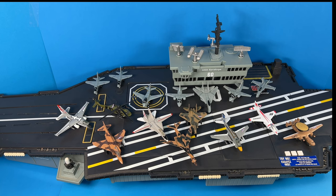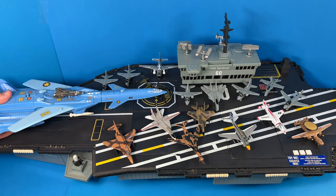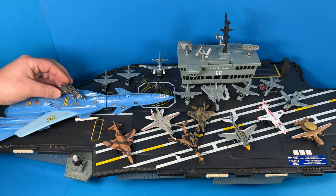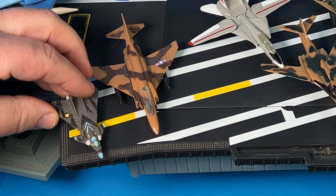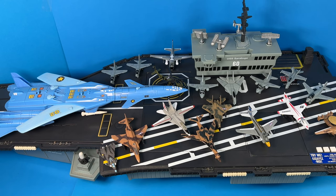There's another toy line that I can think of that would look great on this Saratoga — it would be Megaforce. Now if you're a Megaforce collector, you can see that the scale is much smaller than the die-cast aircraft. But still, it's a really cool spot to display — maybe if you've got three, four, or five Megaforce vehicles, some of the smaller ones would fit on here too. In greater numbers I think it would look really good.